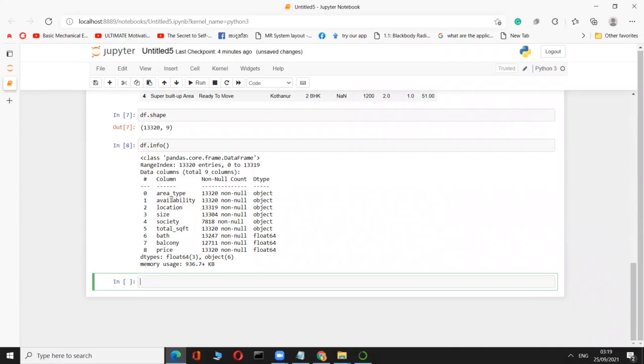From this information, you can see these available columns and the non-null count of each one, the availability of the things. Area type, these whole rows are available. This is also available, but you can see this society is only 7,880. Some missing values are there. This also has some part missing, like 16 missing, but here one missing is in location. And balcony, you can see only 12,711. The price is already okay.